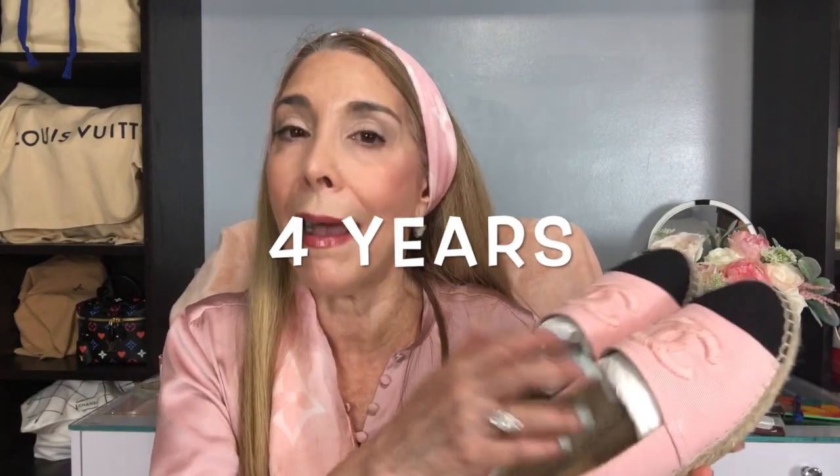I'm excited that I was finally able to get them and that they actually fit me and that I actually enjoy wearing them. I did want to come on here and let you know that after like 3 years of trying to buy a pair, I actually was able to fit into them. But the most important thing I wanted to point out, and really the reason why I wanted to do the video, is if you have had issues in the past with the Chanel sizing, I would recommend that you go and try on a pair. In my opinion, they've tweaked something, because I tried on multiple espadrilles during various points of time. It wasn't like only one day. Various days at different retailers, and I never was able to get both of my feet into the shoe. So I really wanted to let you know that if you have been wanting to get a pair, I suggest that you go try them on.